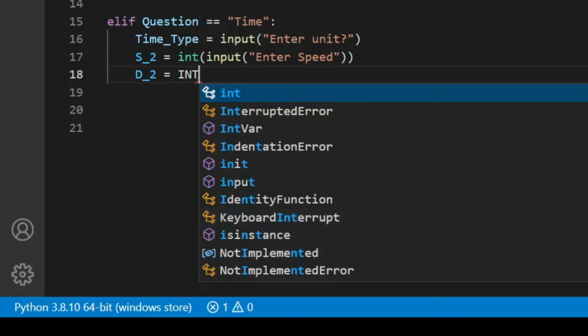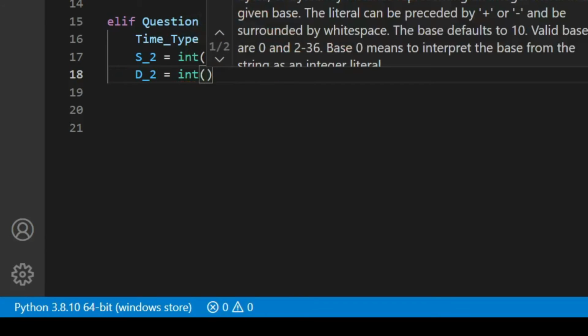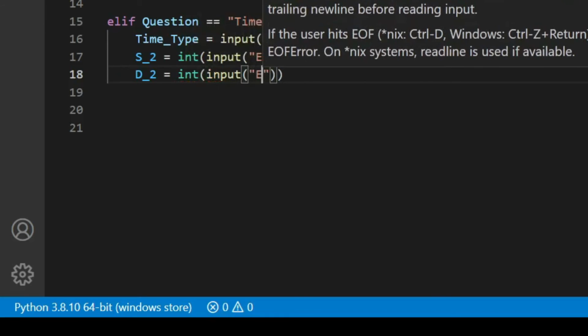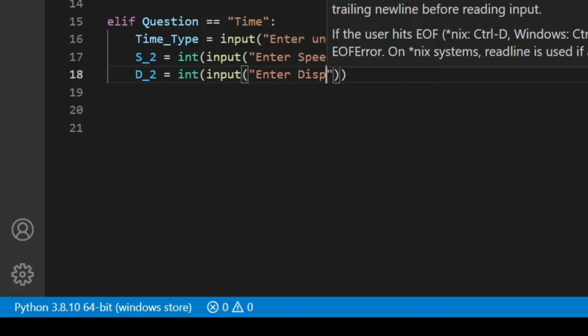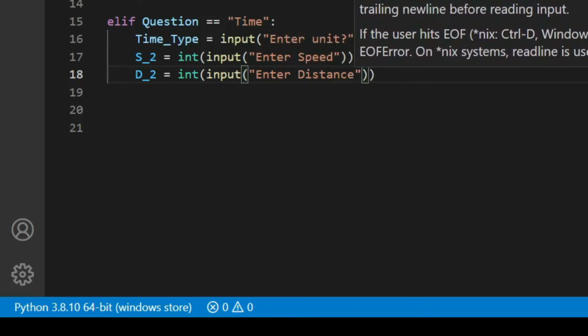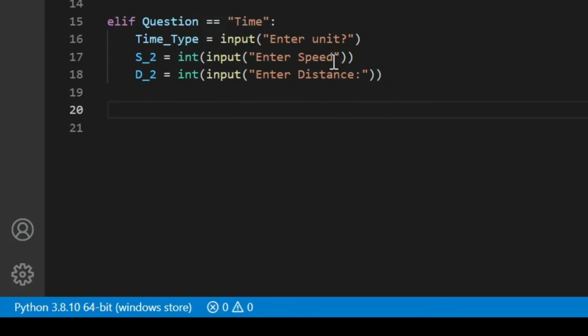I'm gonna write int input, then enter distance. I forgot the \n commands. They are very important for making my code professional. Maybe, I don't know, I'm just typing these because they make a new line. So yeah, okay. Enter speed, enter distance.